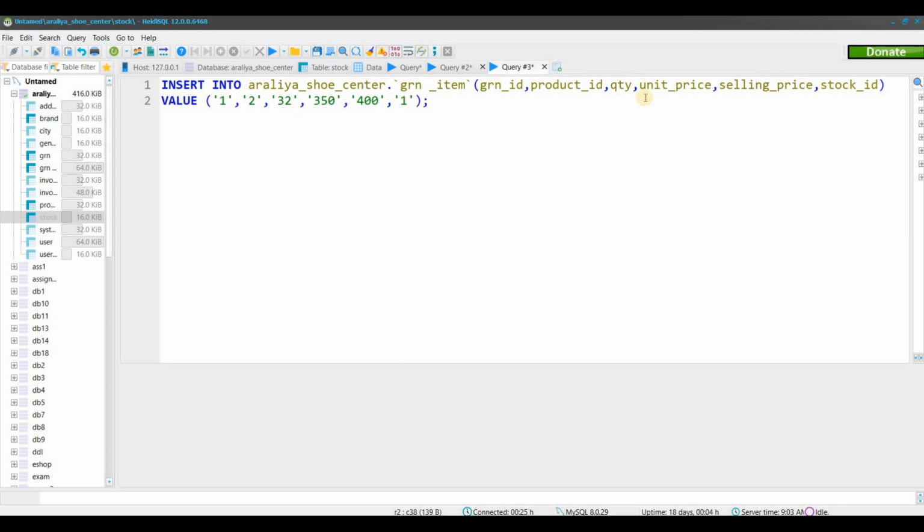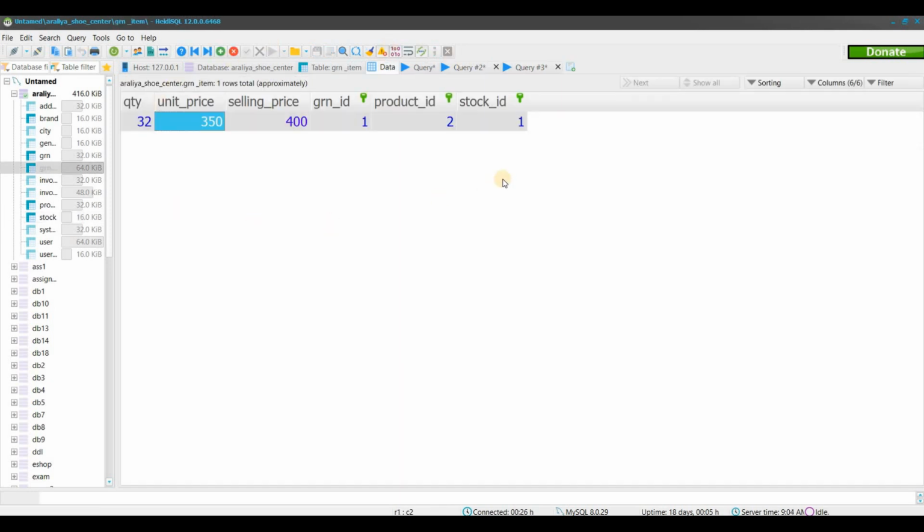Then these are the column names given in the question, and these are the values which I'm going to insert into the table. So here are the data given in the question. I'm going to run this. So here you can see the data has been inserted into the GRN item table.